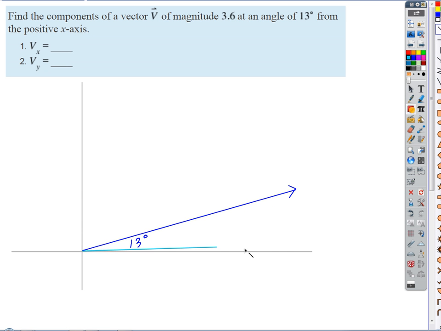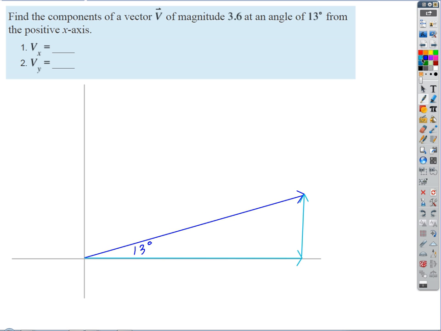Okay, what are we going to call this one? V sub x. Good. And this one is v sub y. Good. So if we call this vector v, then this guy is v sub x, and this guy is v sub y for x component and y component, right? And this is a right triangle. Okay, so we talked about a method for doing this yesterday.